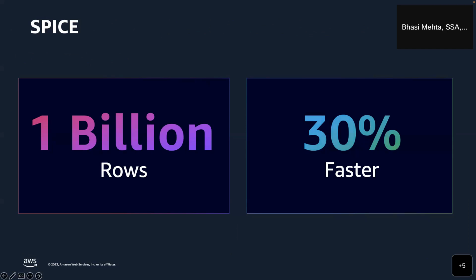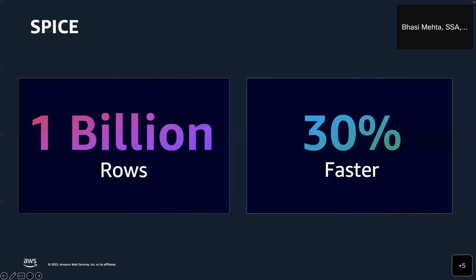And so with SPICE, before it was only able to support 1 million rows, but now we've increased it to 1 billion rows, or almost 1 terabyte of data. And so this makes it 30% faster with improvements in query performance, ingestion performance, and availability. And so usually it's like, how did we get it to 30% faster? And this was due to a mix of software optimization as well as new hardware.